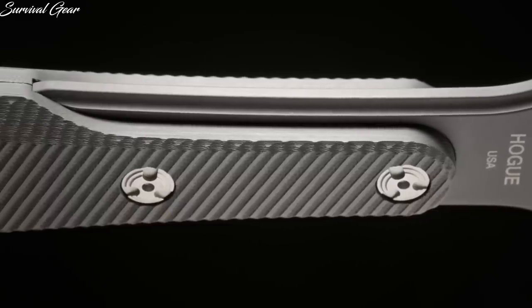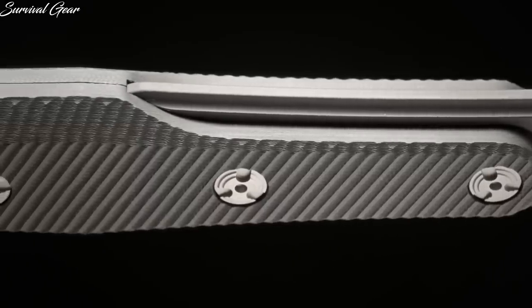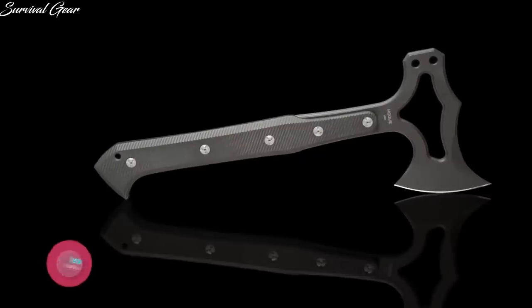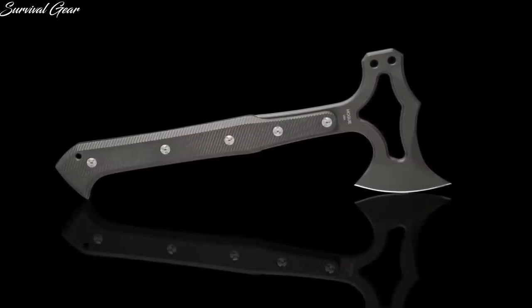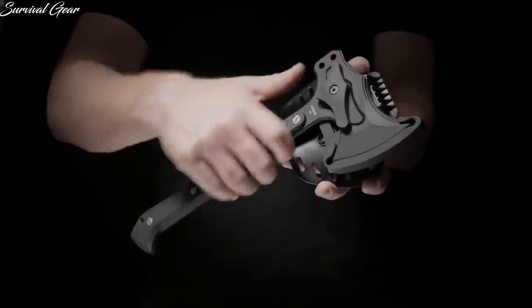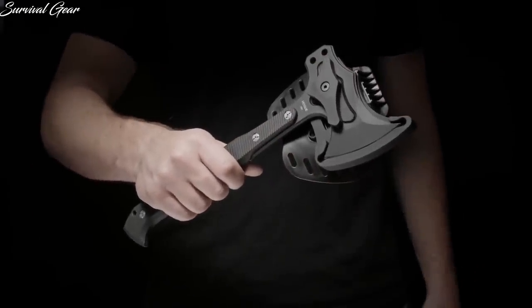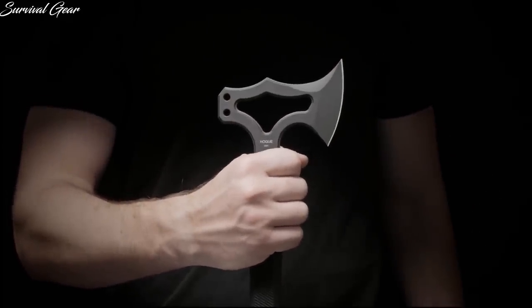The handle has a partial tang set in a tough G10 using Hogue's custom heat-treated hardware. The thick slabs of G10 offer resistance to chemical and moisture damage, as well as impact resistance. When the Hauk is placed in the G10 sheath, powerful magnets hold it while the catch is manually engaged. Although very secure, the tomahawk can be quickly and easily drawn.